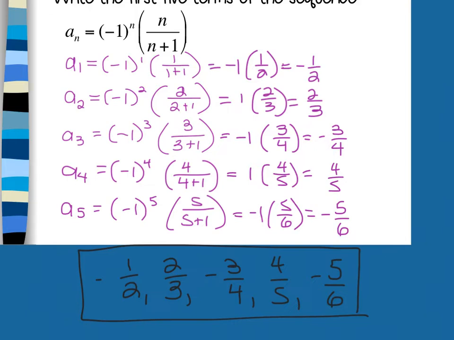Instead of terms of the sequence, it will actually ask you to give the equation of the sequence. You got to work backwards. So the idea behind something like this is pay attention to how you could do things with these series. How would I alternate from positive to negative? It could be something with that -1 to a power. How would I split a whole number into a fraction? Obviously, you can put something in the top and something in the bottom and alter them in different ways. So hopefully this gives you an idea of what it would look like to work backwards to get to the equation.